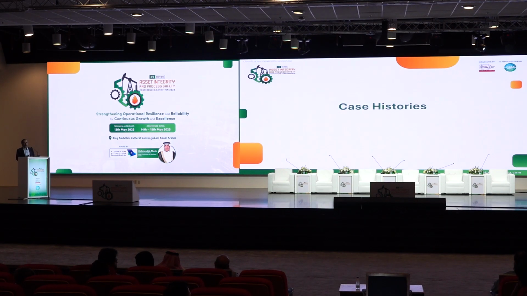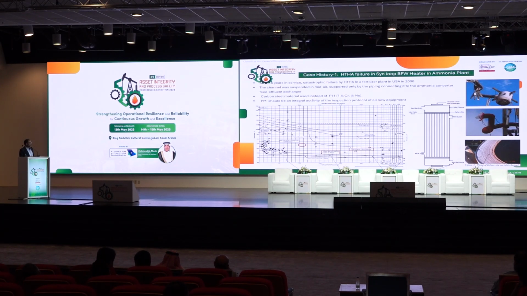Now coming to the case histories, which will reinforce what we tried to explain in the previous slides. This is one of the equipment items which was fabricated, and after 16 years in service in one of the plants, you can see how it failed. This part in the top right section is the channel of the exchanger. It flew away, and the pipe was totally damaged. This is a big pipe, by the way.